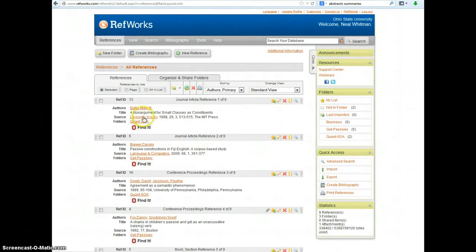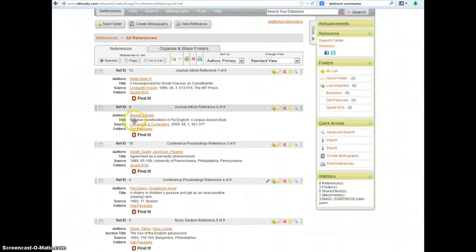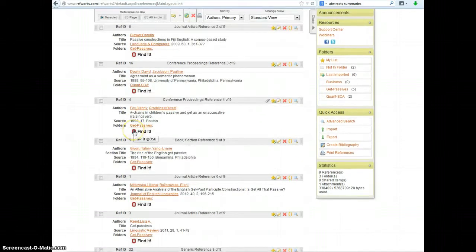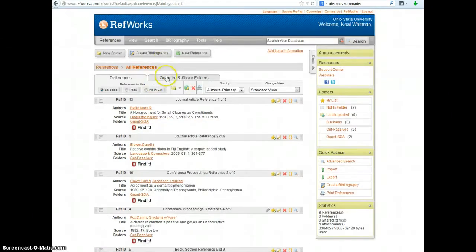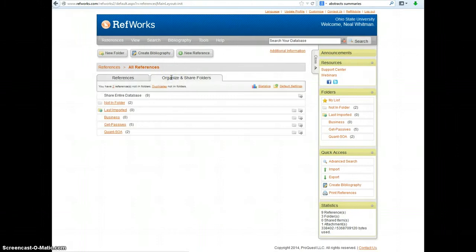And you can see that there are already some references here from previous searches that I've done. You can organize your folders here. These are some folders I've created on some linguistic topics. This is a folder I created for a business student a couple of terms back.